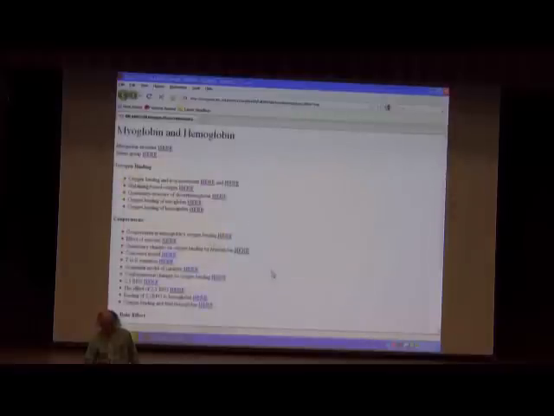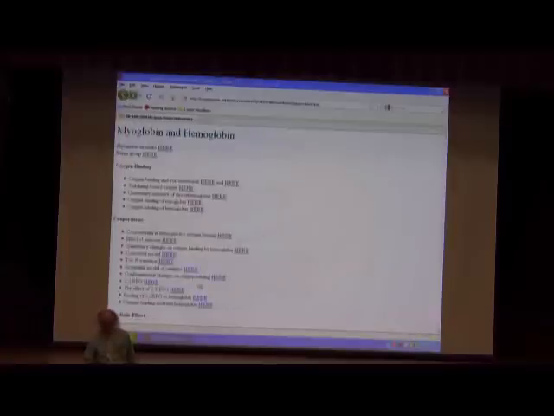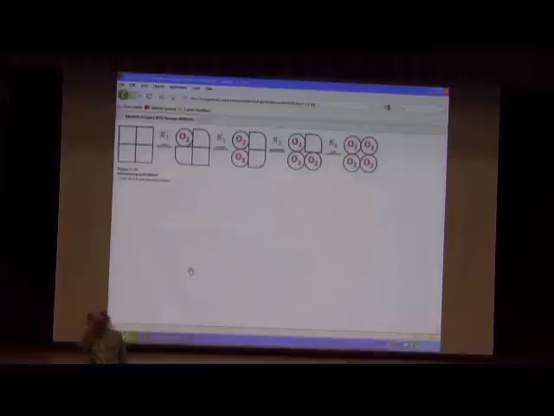Now, there's the T to R transition. We don't need to talk about that; I already talked about what T to R is. And it's not appropriate to talk about catalysis because this isn't a catalyst. By the way, I want to emphasize, people: hemoglobin is not an enzyme, despite what your book would like to tell you. It doesn't catalyze any reactions. It simply carries oxygen. So even though the book talks about catalysis, there's nothing being catalyzed here. There's no reaction occurring. It's simply carrying oxygen. But the scheme that they show is relevant.